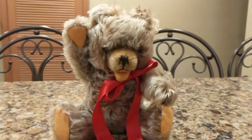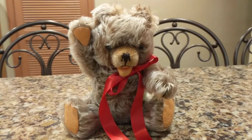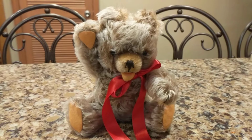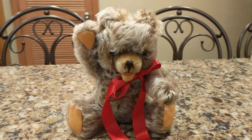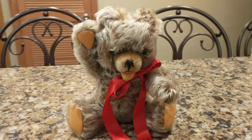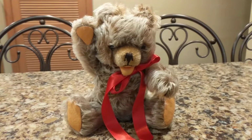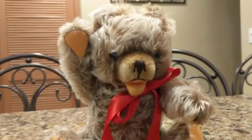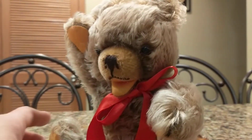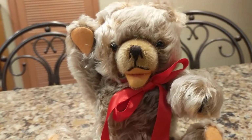And to be quite honest with you, I like the Hermann version much, much better. I think the Hermann version is much more bear-like looking. And like I said, in the 50s, they started to make bears look less like bears and started to make them look more cutesy and more cartoonish. And in my opinion, I like more realistic looking teddy bears. But for some reason, even though the Zotty style bears are more cartoonish and less bear-like, I actually do like them, and for one reason and one reason only. It's because of this mouth, the way the mouth is open and it's gaping. It looks very cute. It's almost as if they're smiling. And that's what I like the most about these style bears.